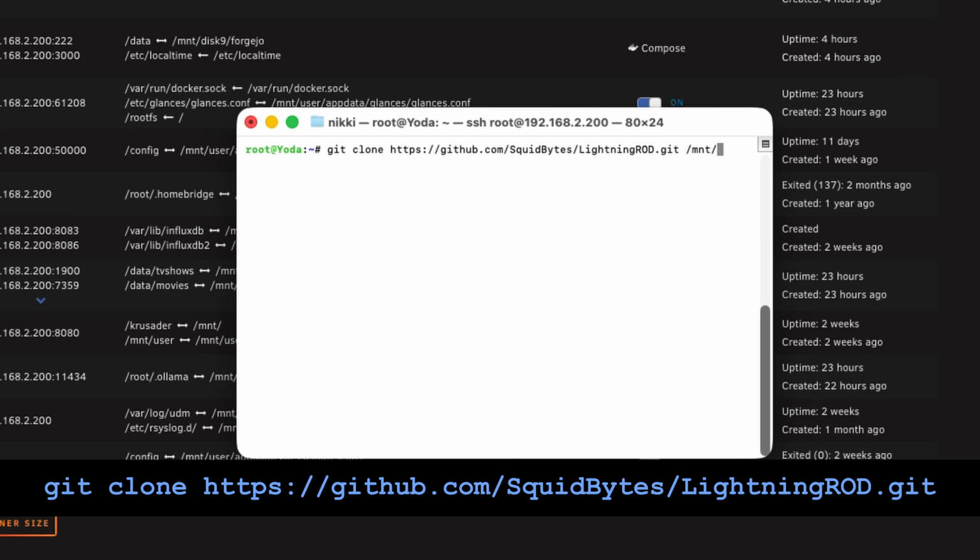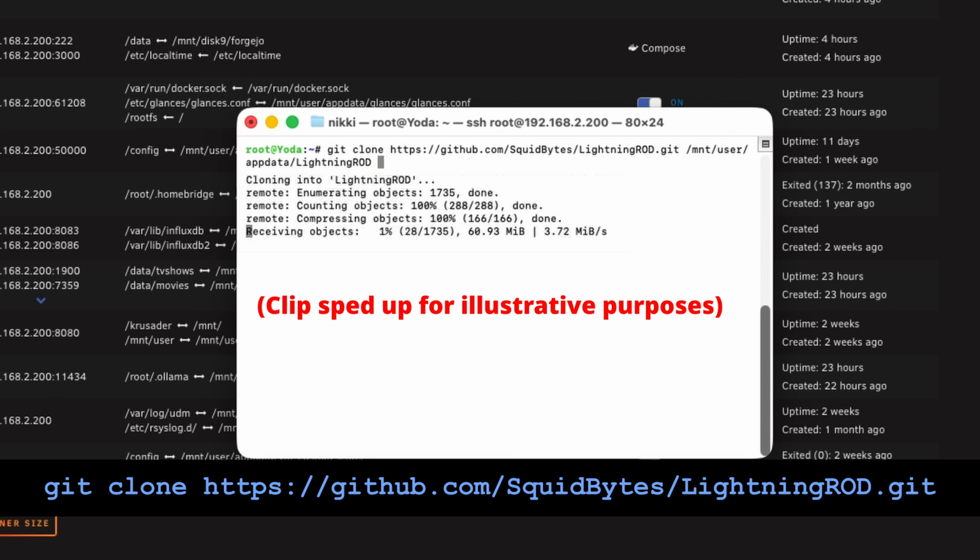Now, in my case, it's going to be /mnt/user/appdata/lightningrod. Once you hit enter, it will go ahead and download all of the Git files that you need. It will take a while. On my rural internet connection, I think it took about 10 minutes.